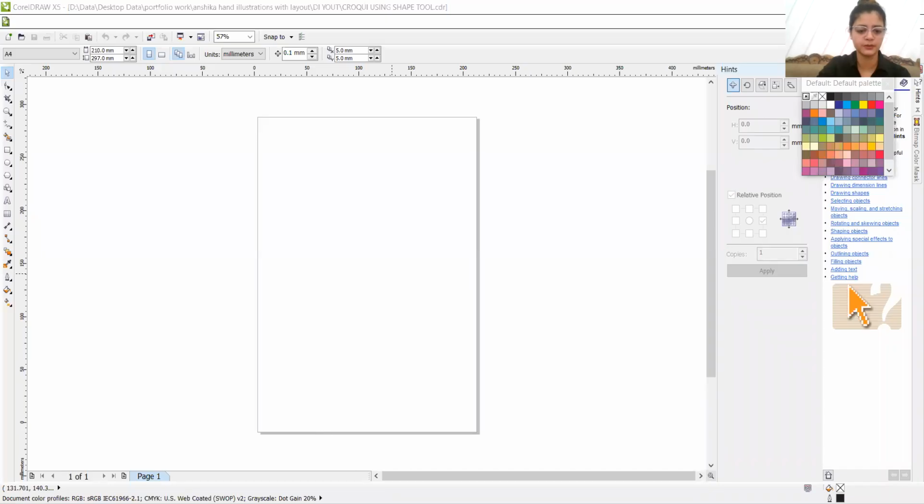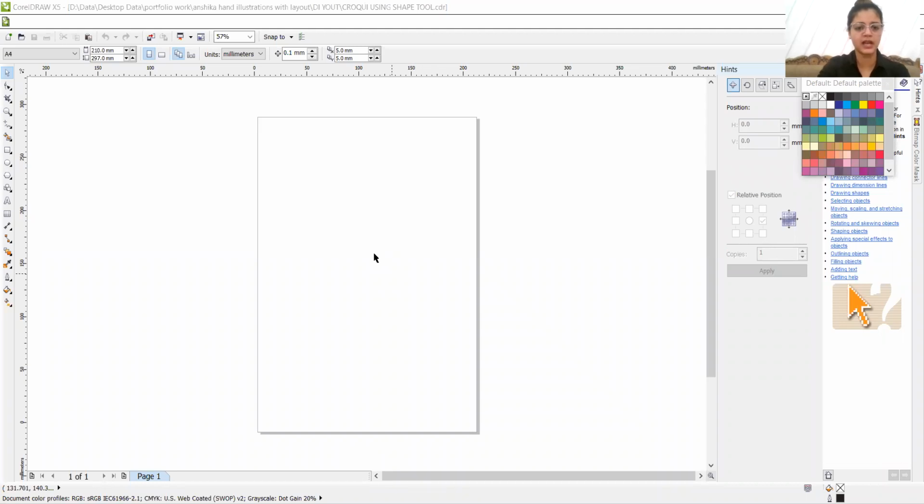And when we trace by using pencil tool, there are lots and lots of notches and a lot of parts that are left open. That is why we cannot fill colors in those croquis. So here that is why we are going for particular shapes and then shaping them aligned with the croquis. So let's get started. For that, you need to have a croquis and then let's use our shape tool.